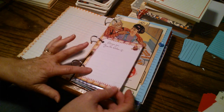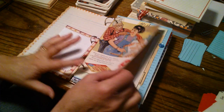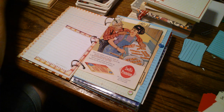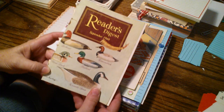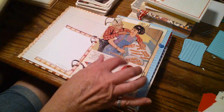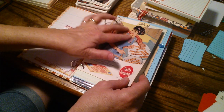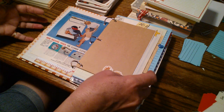Here's one that I cut out and it says 'recipe for' and 'from the kitchen of,' and I put one of my little vintage buttons there. I also have several pages from a Reader's Digest magazine that I picked up at a pop-up vintage flea market. It's the September 1960 Reader's Digest, and it has some great colorful advertisements. I've used several throughout this journal — I just love the retro look of the advertisements, the people, and what they're wearing.